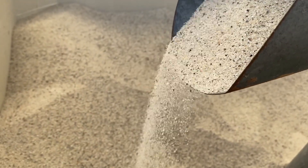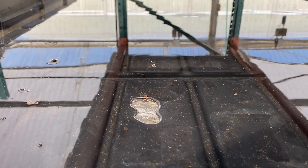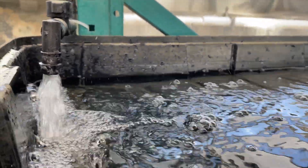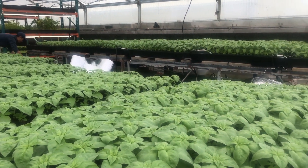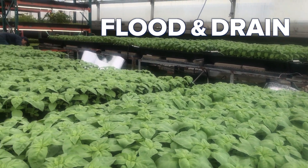Really, the list goes on. We'll be putting together some videos about different mediums and their unique growing properties. Sometimes just one material is used for a media bed, and oftentimes it's a mix of substrates. Unlike deep water culture beds and nutrient film technique, media-based systems can be irrigated a number of ways. Some crops like watercress and taro can really thrive in a constant flood media bed, which is basically a deep water culture bed full of rocks. Other crops like the basil that we grow on campus are going to be much better suited for a flood and drain system, where the roots have a chance to dry down between waterings.